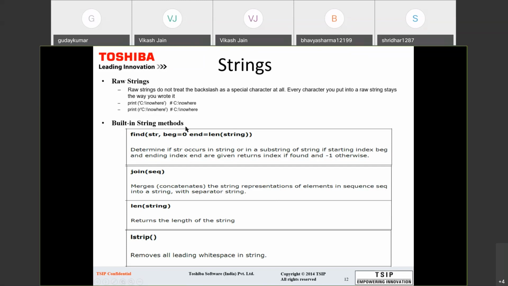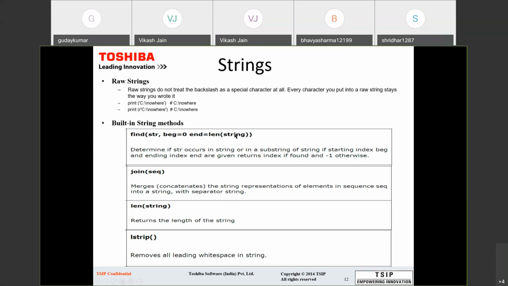If you don't want Python to interpolate your string, then you should use it. These are some of the built-in methods, or you can say functions, right? The basic difference between functions and methods is that methods you have to call on a string object. For example, this find is basically a function, not a method, because you are passing a string as an argument instead of calling it as string dot find.